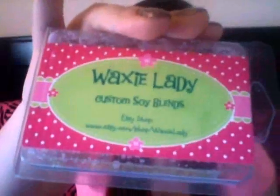First up is from Waxy Lady — a clamshell in Wild Berry Sugar Cookie. This was really really good. I split two cubes up amongst all my warmers across three different warmers, both 20 and 24 watt, and this smelled up my whole house so deliciously. I would definitely reorder that. Next clamshell is from Eagle Rock and this is Ogre Feet.